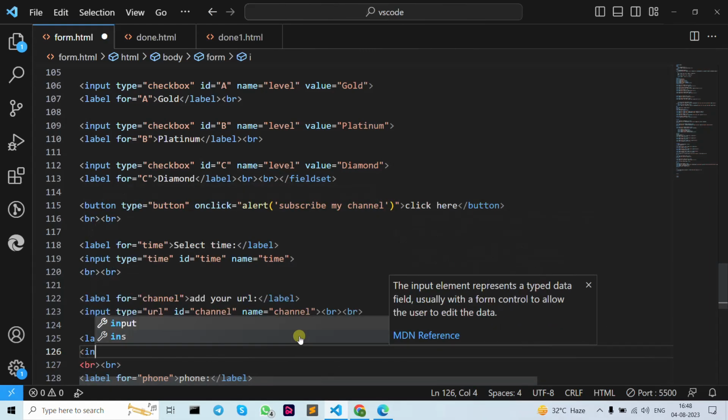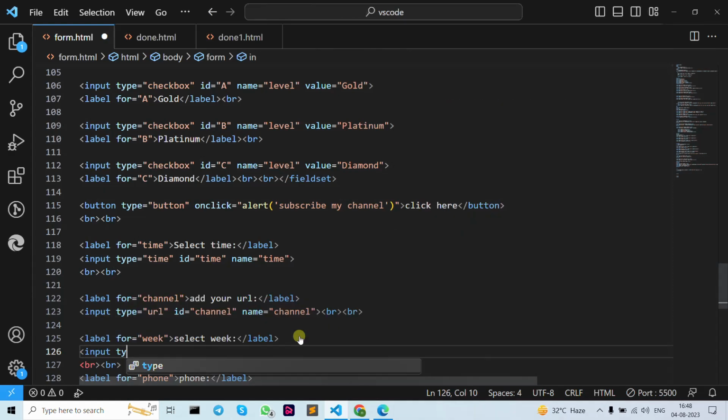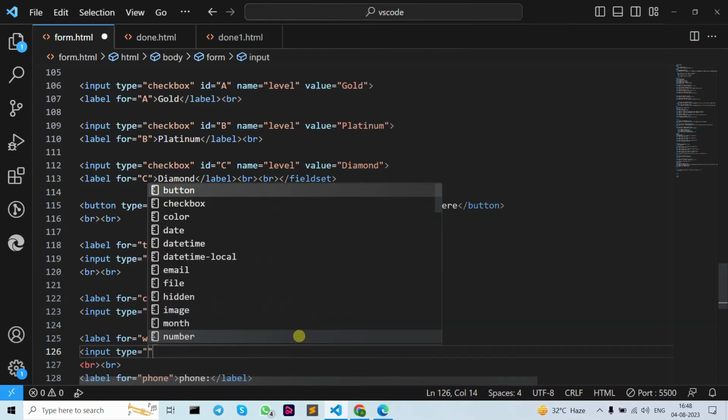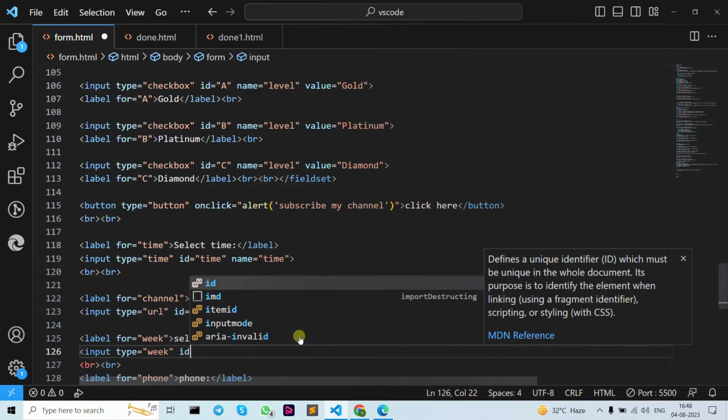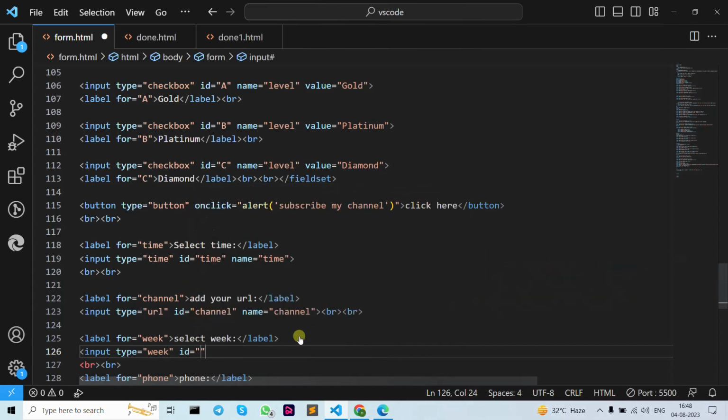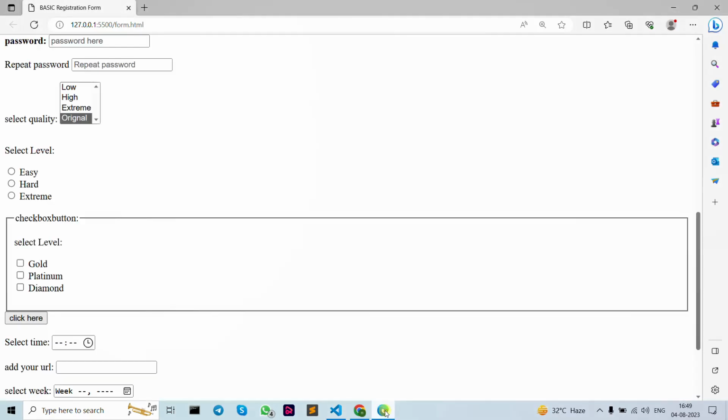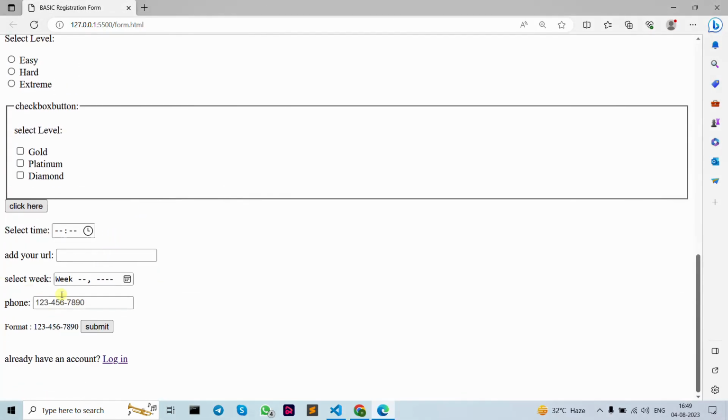Let's add our input type equals week. Now give it ID week, then name, then close. Then save.